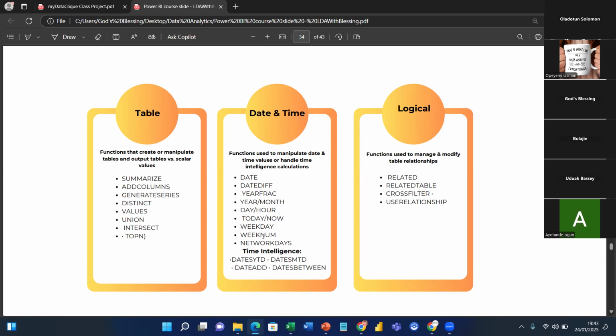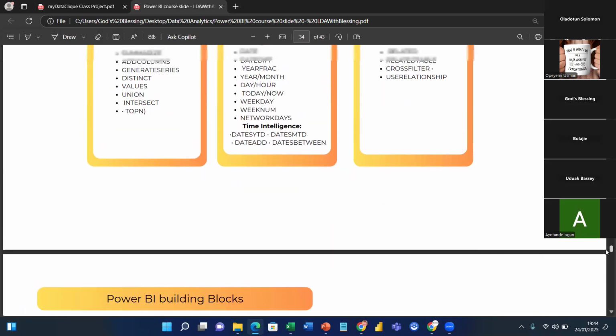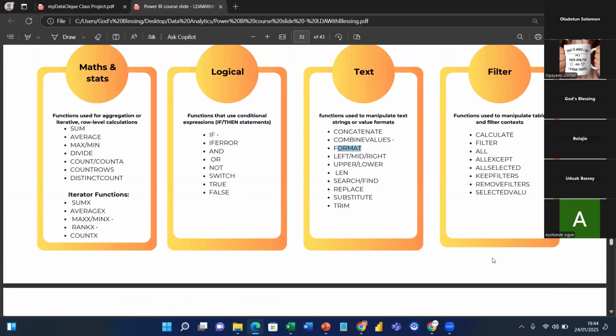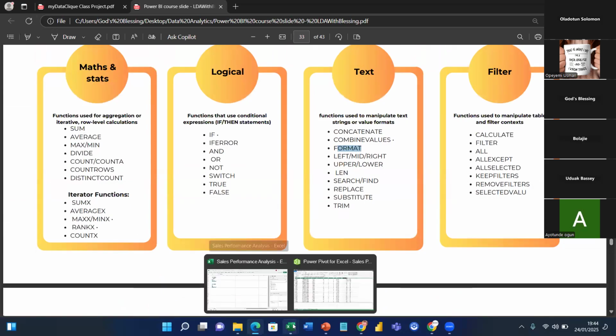You can use functions such as DATEADD, or we have SAMEPERIODLASTYEAR. We will look at them. There are also table functions used to manage or modify table relationships: RELATEDTABLE, CROSSFILTER, USERELATIONSHIP. There are many DAX functions. We'll show how to use some of these functions here.